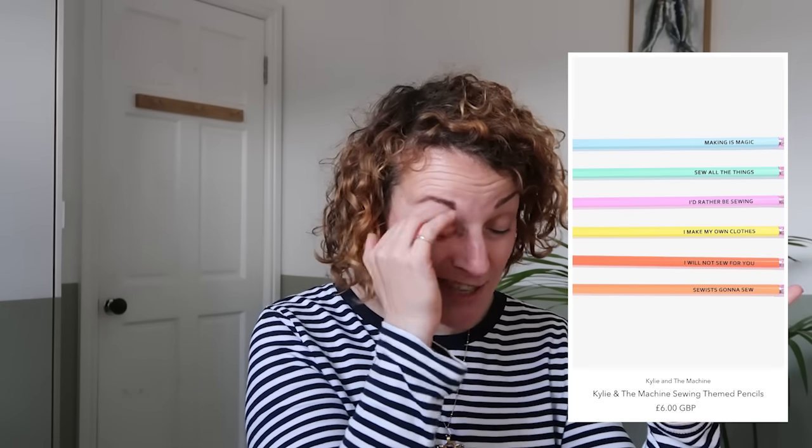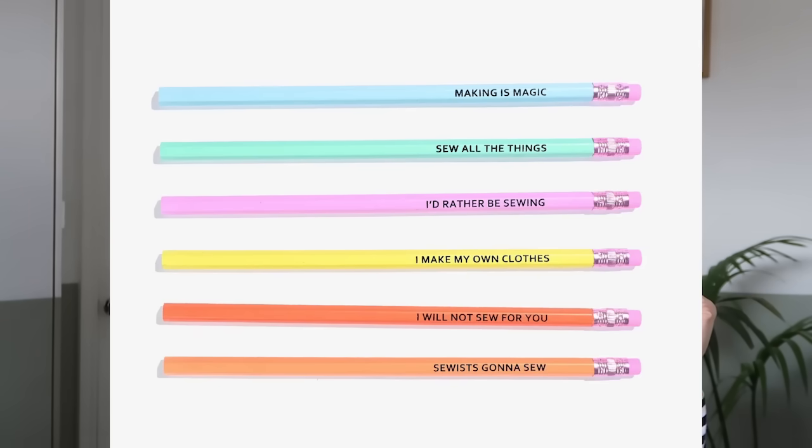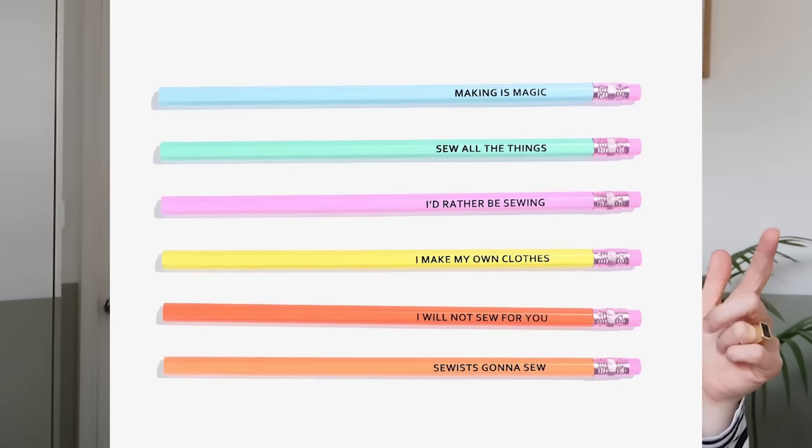I love the colour palette this year. They just do really great stuff. So last, another little cool thing from them, because we just thought they were so great. They've got this pack of pencils that we've been lusting after, and they finally arrived. They're sewing themed pencils. They're just a bit of fun, and we thought they'd be quite nice presents for people. I'll show you so you can see, lovely colours, funny sayings on them. So if you're looking for something to brighten up a corner of your sewing room, these are definitely worth having a look at as well.